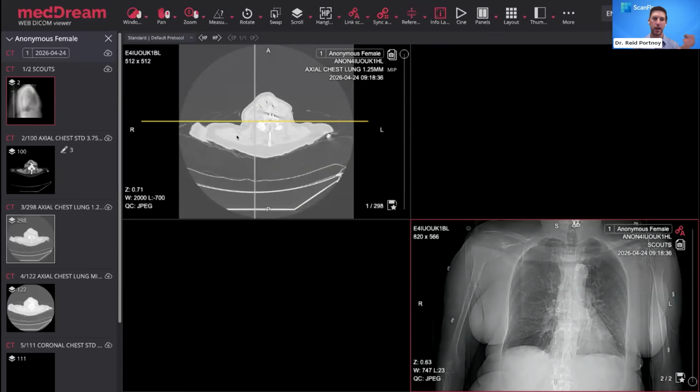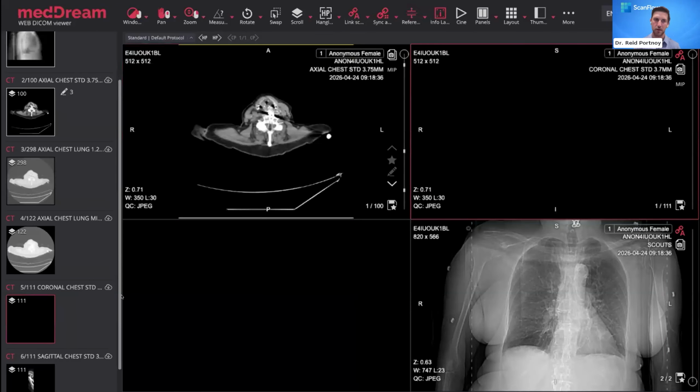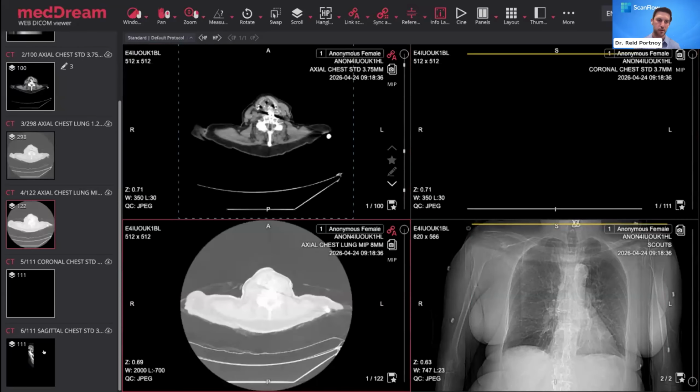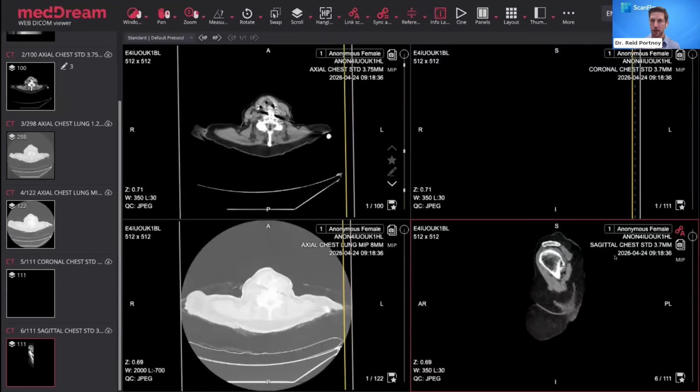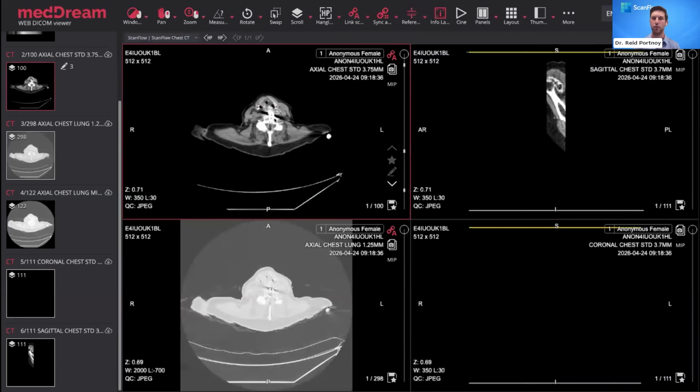So again, what would the radiologist have to do? We'd have to manually organize it here, put this here, put this down here, and put this here. And this is what radiologists deal with on a day-to-day basis. And we're hoping that ScanFlow can reach the radiologists all across the globe and help them read more efficiently and deliver better patient care.